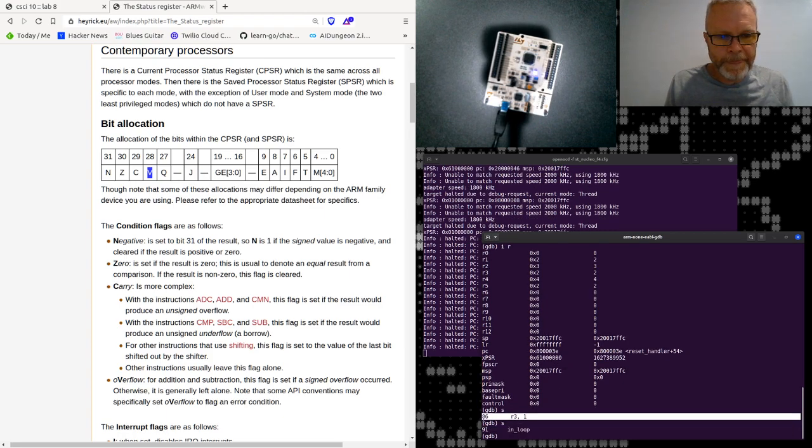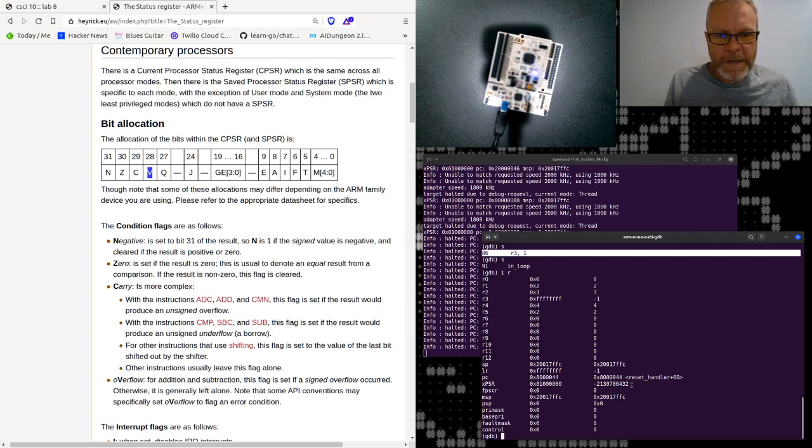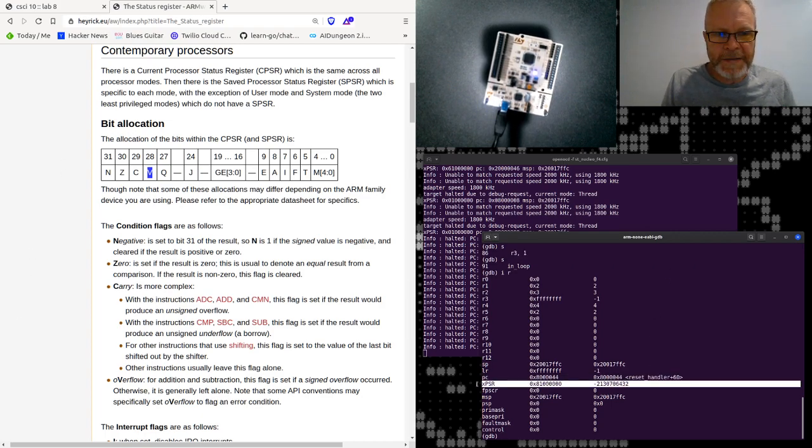And then I've got a loop thing going on, but that doesn't really matter. What I want to see right now is what the program status register bit looks like. So let's do info registers. So XPSR, notice the high nibble is 8 now.